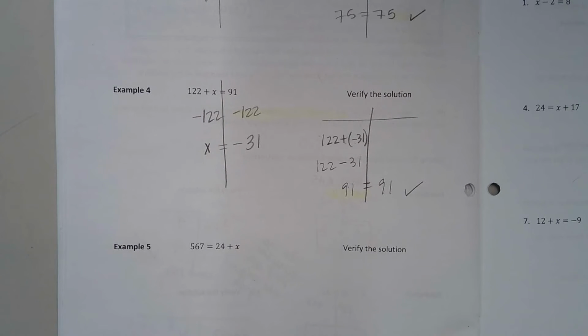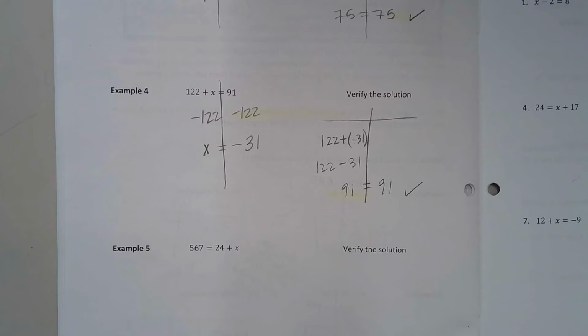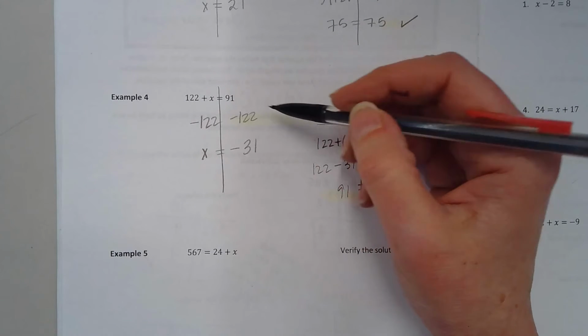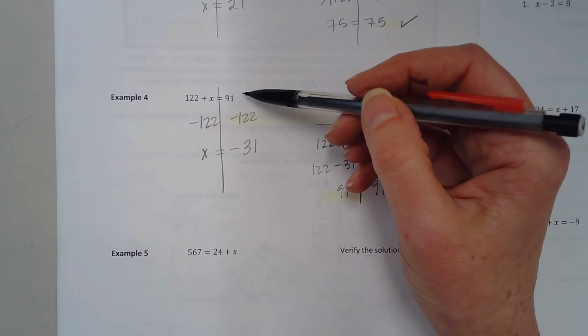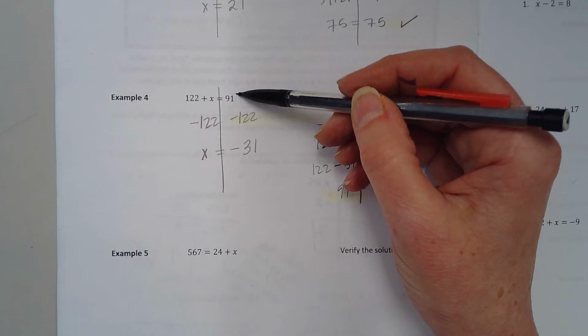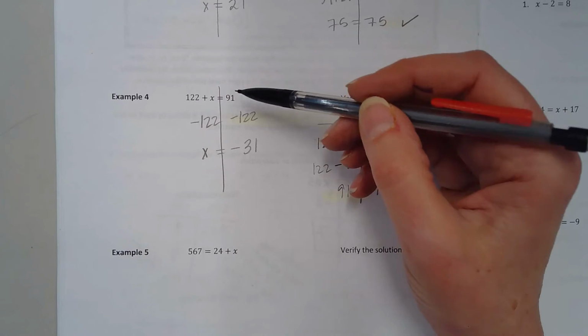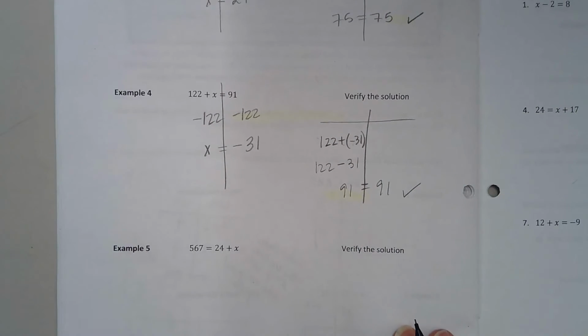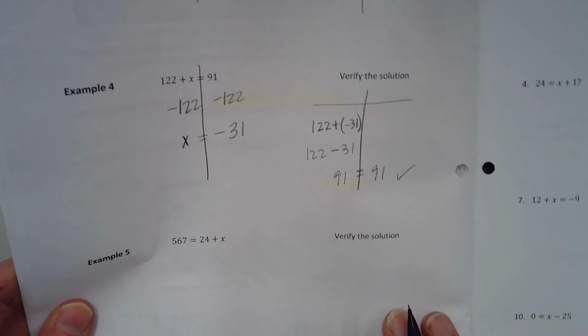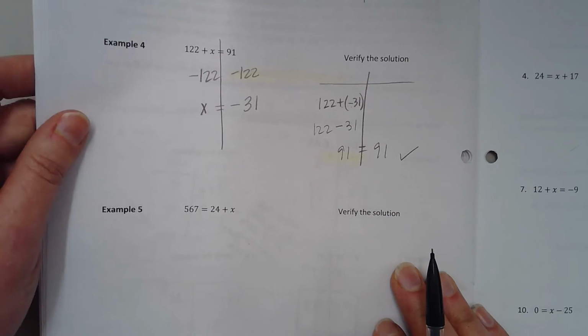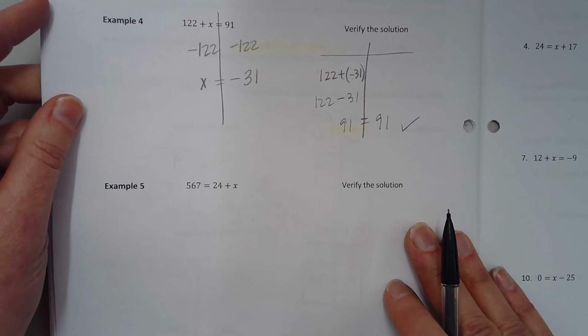Miss, I took the 122. Yeah, and you got to be careful. No, I took the x to the other side and it became a negative. Yeah, so then you're running into bigger problems there, right? There's a way to get around that, but I divided it by negative 1. Okay. Did you get negative 31? Yeah, because I divided it.